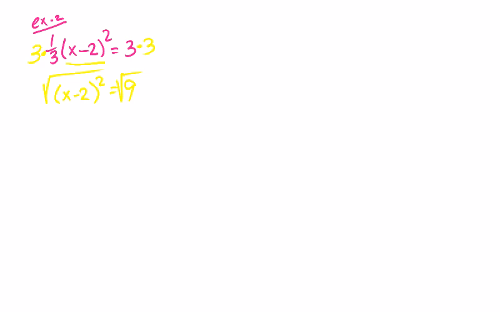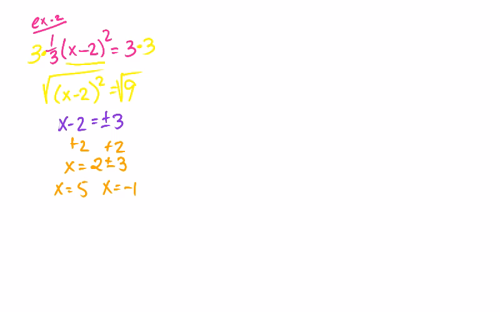And when you square root both sides, the nice thing that you'll get is x minus 2 equals plus or minus 3. And so notice x is not alone yet, so what you'll do is add 2 to both sides. But see, now you have x equals, and you can't make that plus or minus 5, that doesn't work. What you'll do is 2 plus or minus 3. And so you'll do 2 plus 3, which gives you 5. And you'll do 2 minus 3, which will give you another value of negative 1. And that's how you'll solve problems like that, where you have a quantity squared.